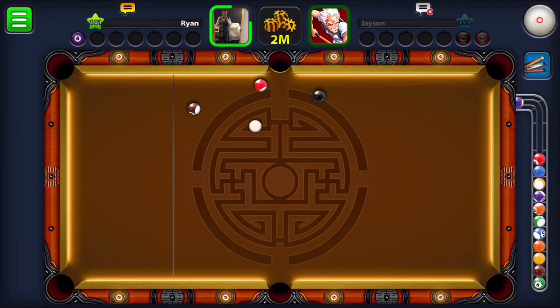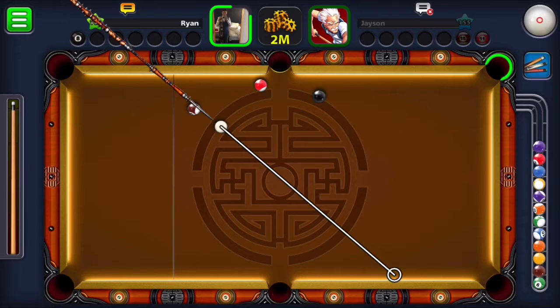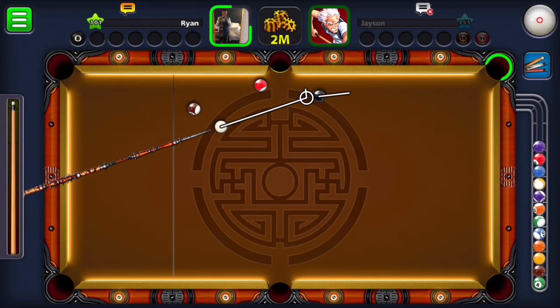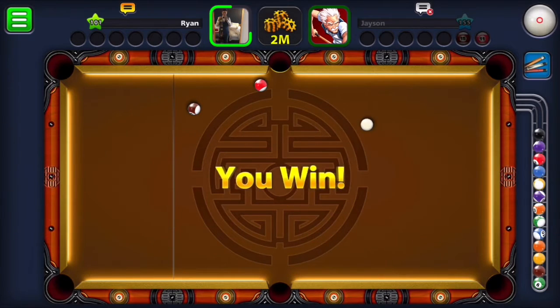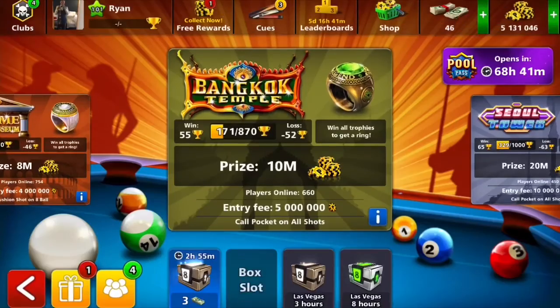And that's just about perfect. Just drop the 8 in and we will be able to play in Paris. Try and build our coin balance up. So there's the first win of the episode, up to 5.1 million.